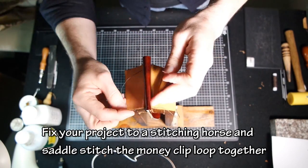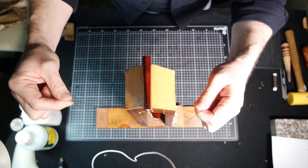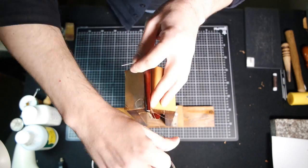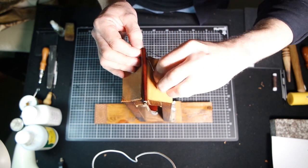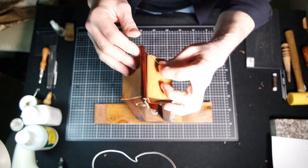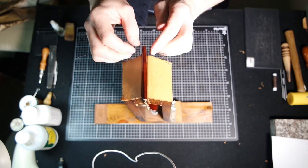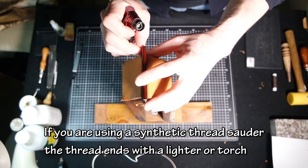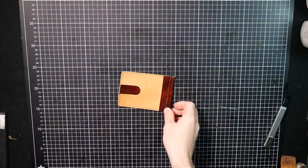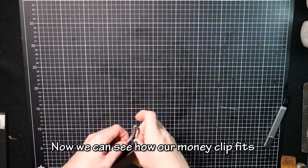Fix your project to a stitching horse and saddle stitch the money clip loop together. If you are using a synthetic thread, solder the thread ends with a lighter or torch. Now we can see how our money clip fits.